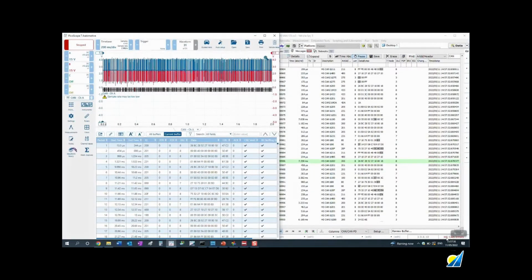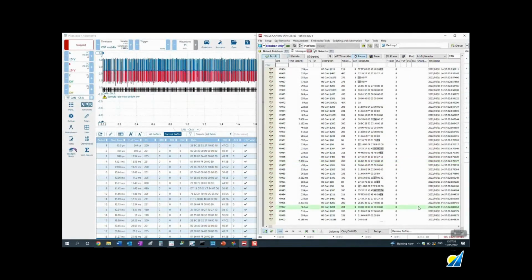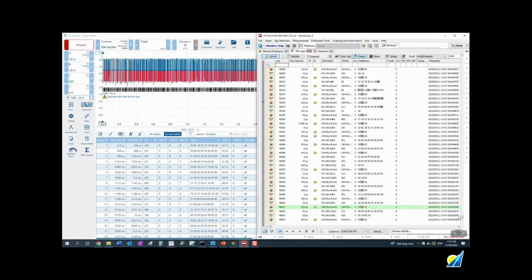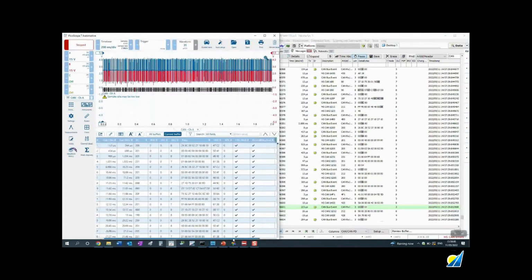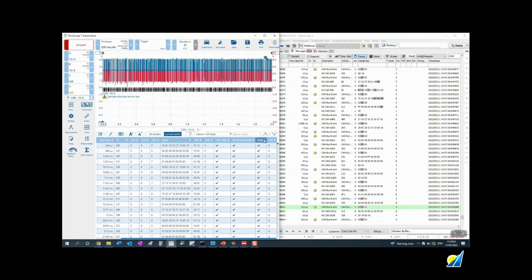Now, Vehicle Spy says there's a high-speed CAN error being detected, and that will be denoted with a green radio button. So within there, there'll be an error flag. There they are. Okay, we'll keep that on there. And also there'll be an error captured in Picoscope. And the quickest way to find the error in our decode table is to, there we are.